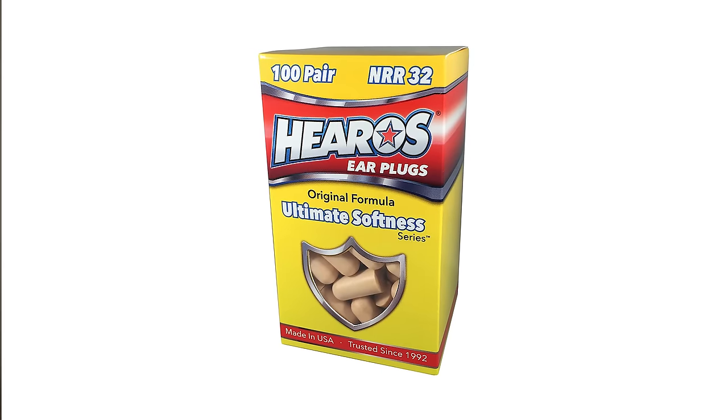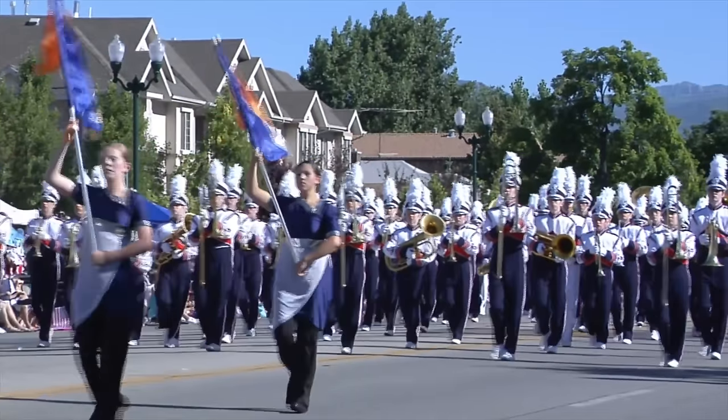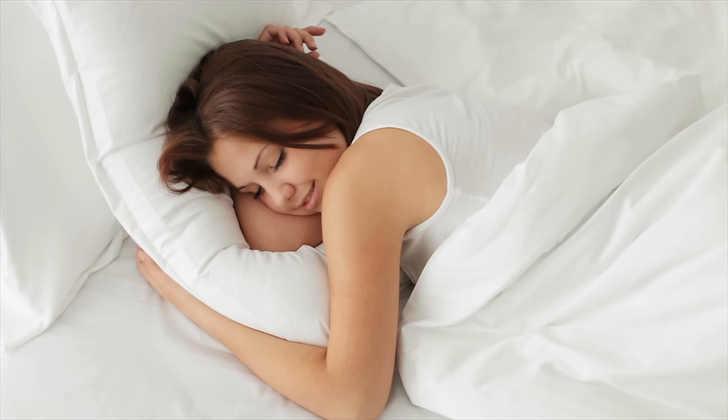The next thing I'd recommend in law school is earplugs. Everyone's familiar with these little foam things you put in your ear, but earplugs have a couple of advantages in law school that might not be obvious at first glance. A big problem almost everyone has is getting enough sleep. Earplugs can really help when your neighbor decides to hold an impromptu band rehearsal at midnight, or if your roommates have a very different sleep pattern than you, or if you live on a busy street. If you use them consistently, they can help you create a consistent sleep pattern that isn't interrupted.